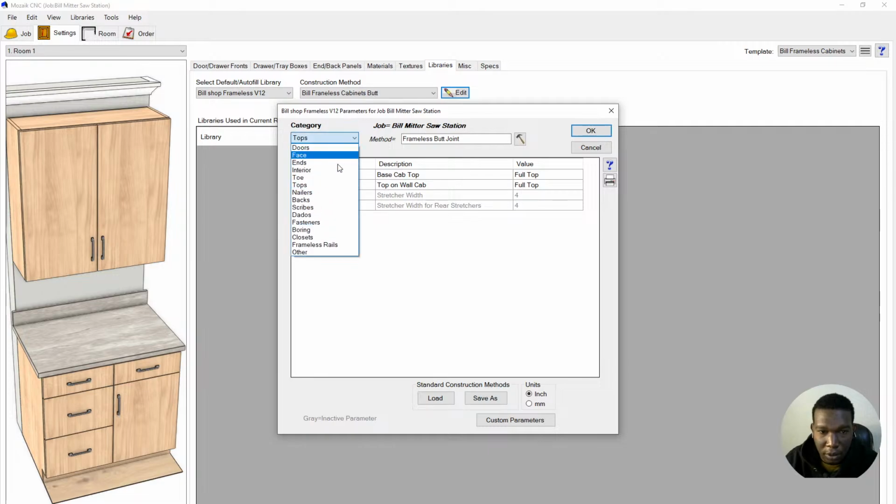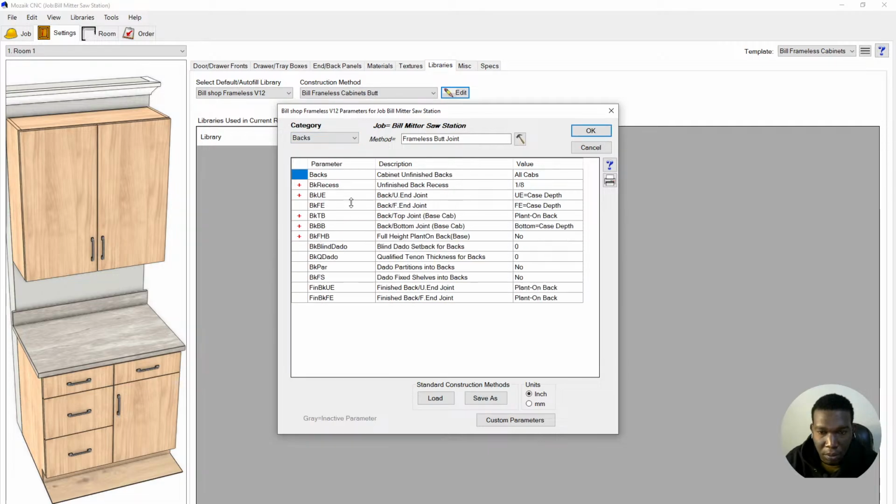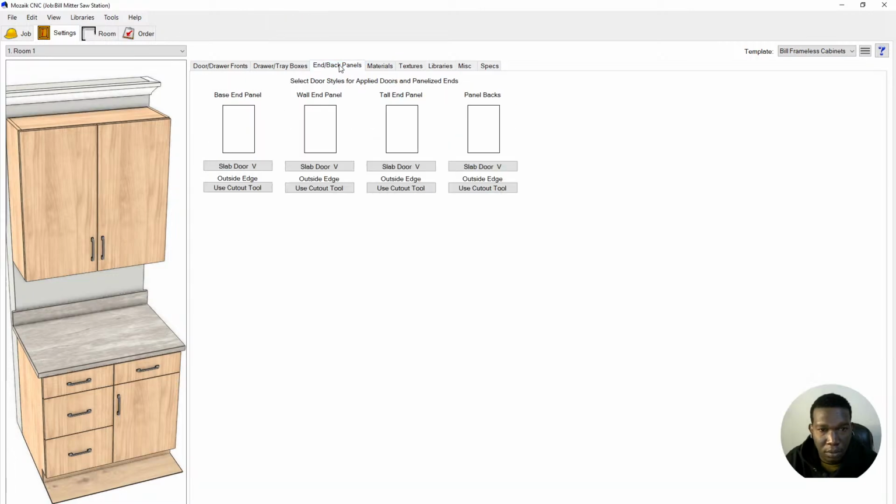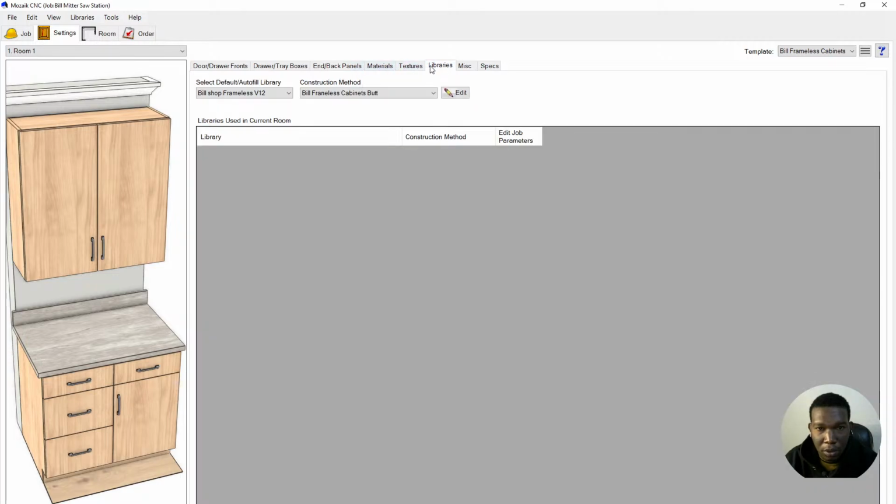and then we can go to box, cabinet and finished back. So how do you know if you are on a finished or unfinished back? Okay, I'm not sure there, so you just go to libraries.